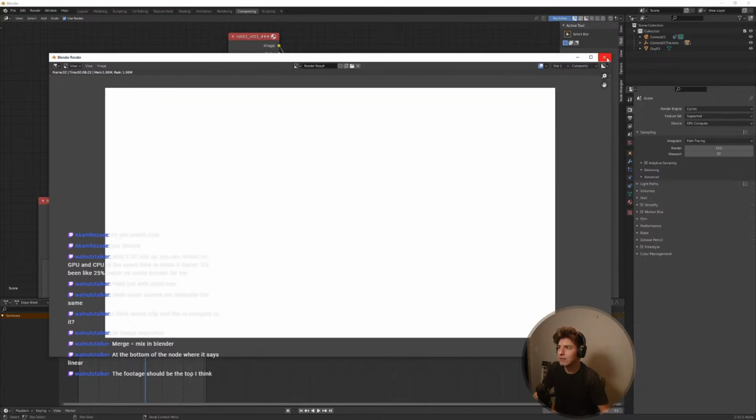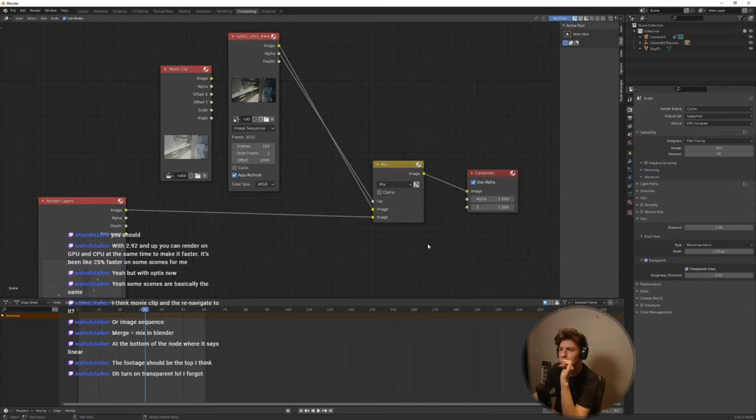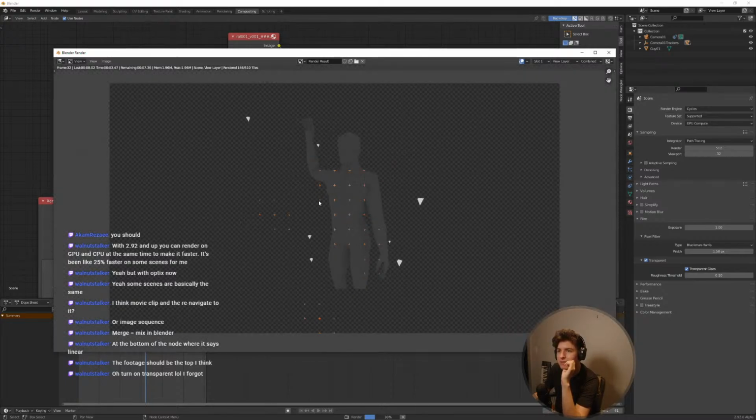There's no alpha. Oh, wait a minute. Do we need... where is it? Transparent. Might as well turn on glass too. Oh, there it is, yeah.